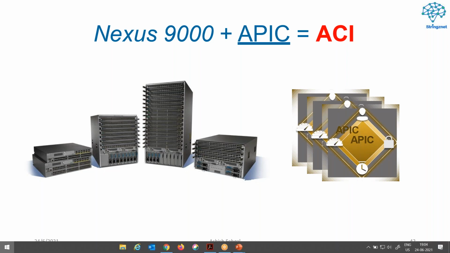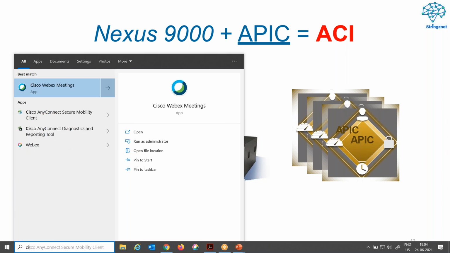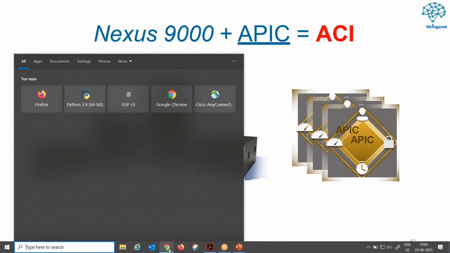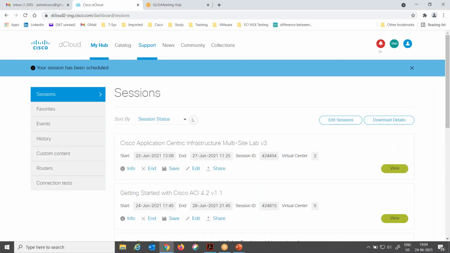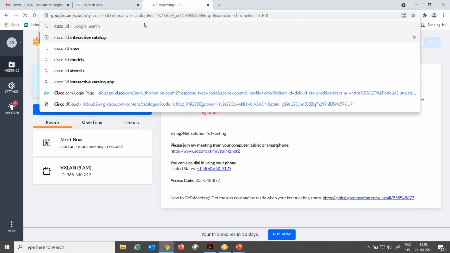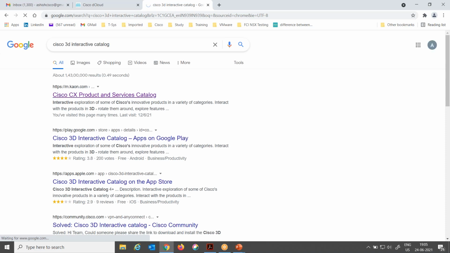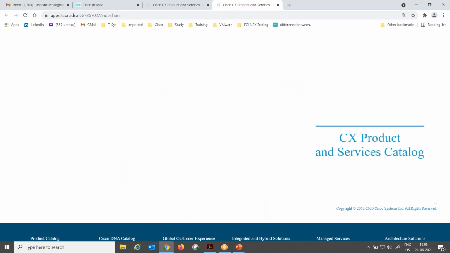Let me have the honor to quickly show you something with the help of our beautiful friend called Cisco 3D Interactive Catalog. This is indeed interactive in terms of it provides us leverage to look into the devices. I'm just going to show you the leaf and the spine switches which we use in case of our ACI fabric.